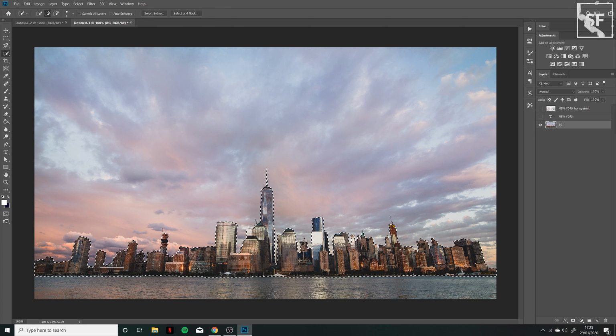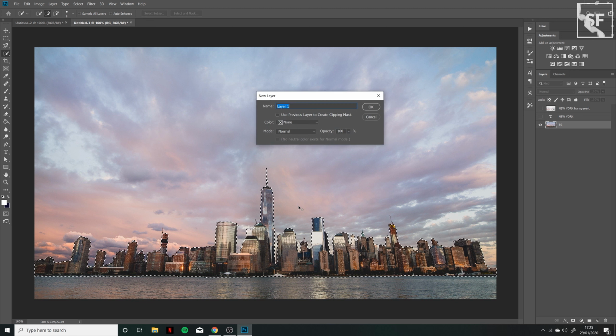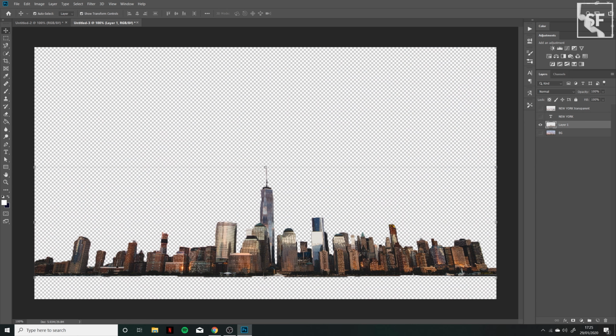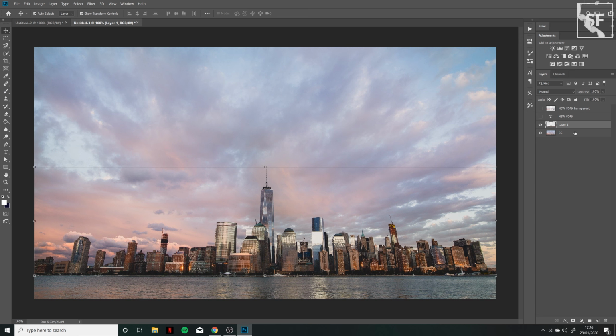Okay, so once you've picked your outline, what you're next going to need to do is press Control C, so that will copy that shape. Open up a new layer, Control Shift N, hit Enter, Control V. Okay, and now you'll just get rid of that. You will have those buildings. What I am going to do is just quickly clean up that bottom edge. I'm just going to straighten it out. There we go, that's nice and flat. Okay, put the background back in.